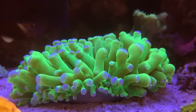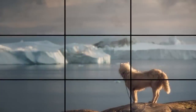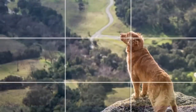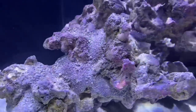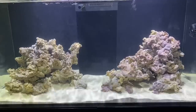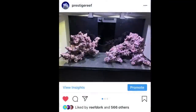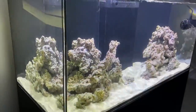Although I'm not going to tell you exactly how to scape your tank as it comes down to personal taste, there is a rule used in photography which can help make your scape more interesting. It's called the rule of thirds, where the picture is divided into nine even sections and the focal points aren't in the middle — this forces the viewer to look around, taking their attention away from the centre. Perception of depth is also important, as it's far more interesting viewing an object which is more three dimensional, so placing some rocks closer and others further away from the glass matters. Having multiple rock structures at different heights can also make them more visually appealing.